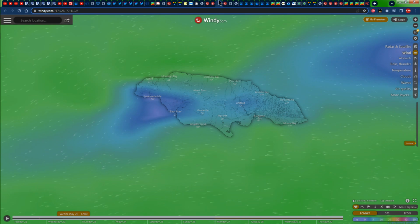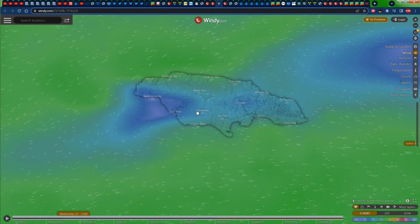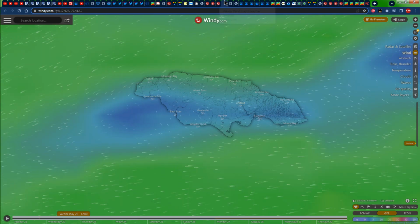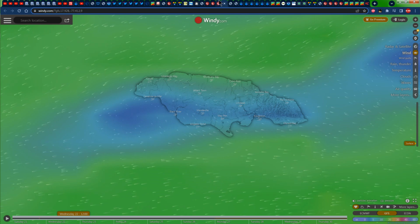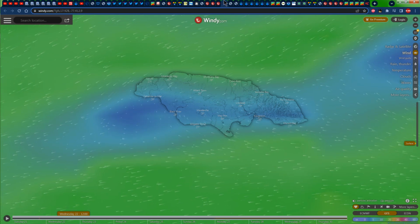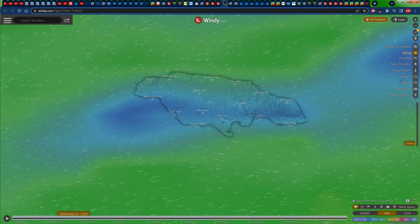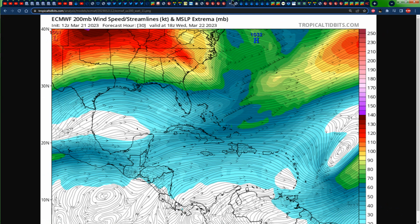And what usually happens when all the air piles up right there with the least amount of winds in blue, as we can see on the key? We usually have all of that cloud cover piling up in the afternoon hours, building afternoon convection. And if these clouds rise up into the upper levels of the atmosphere and become thunderclouds, then more than likely they're going to be sheared off by those upper level winds.